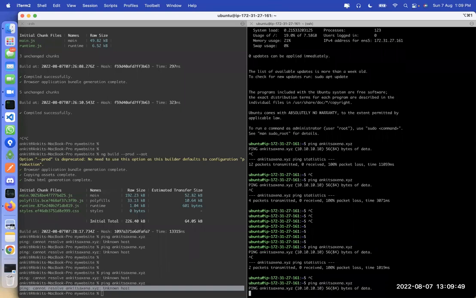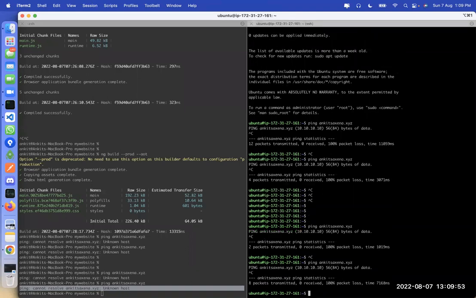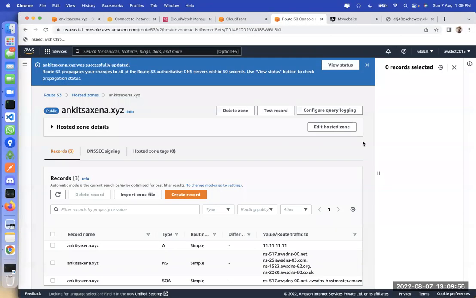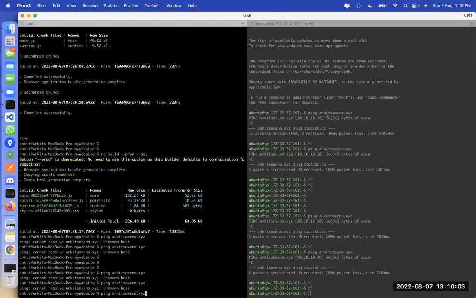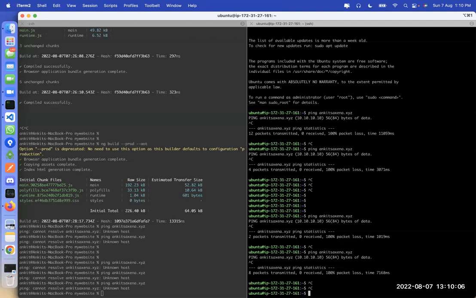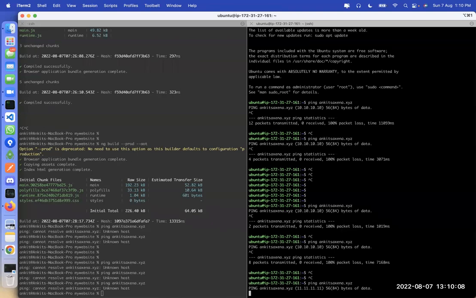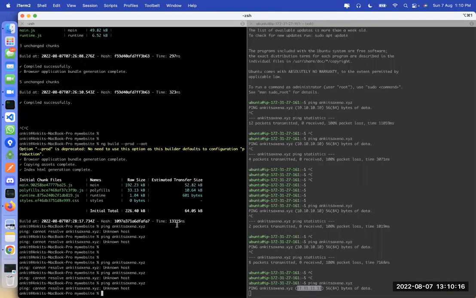It still doesn't say. It is still saying 10.10.10.10. The reason is, as of now, it is again cached. It will take approximately 60 seconds. After that, this also will start to say 11.11.11.11. Now, the problem is, this is still saying unknown host. This was saying 10.10.10.10, but now, as you see, it changed to 11.11.11.11. So in less than 60 seconds, or at the max in 60 seconds, it will change to that thing.